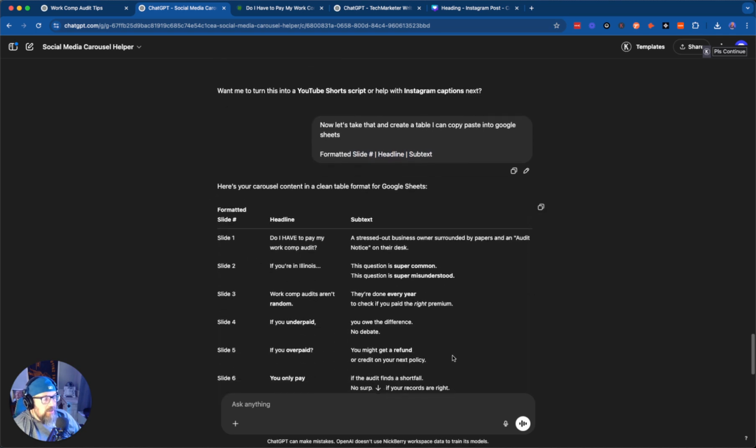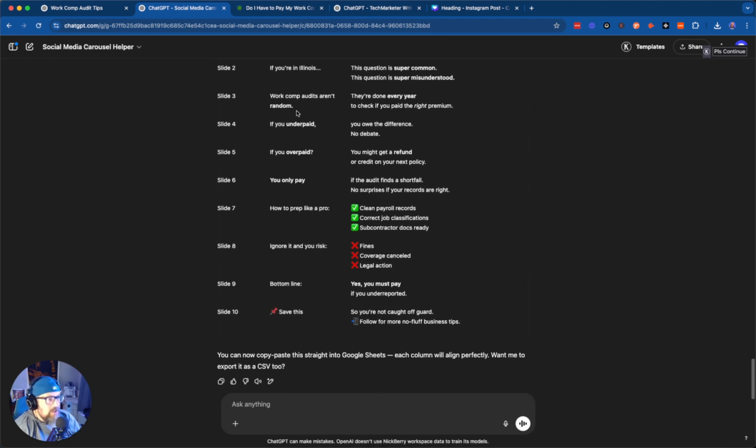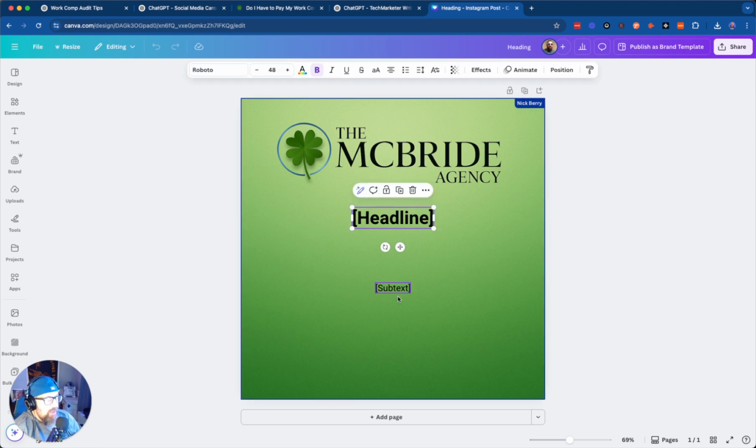And I did that. Google Sheets is acting up, I've had nothing but technical problems all night, but I already made this sheet and it's ready to go into the Instagram post. So what I have here is just the way I've always formatted: the headline and subtext, same thing as that formatted spreadsheet.